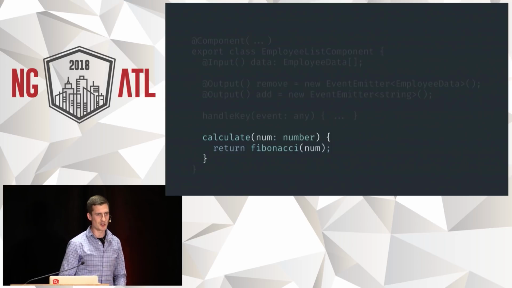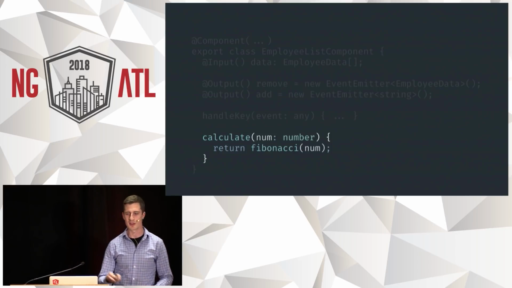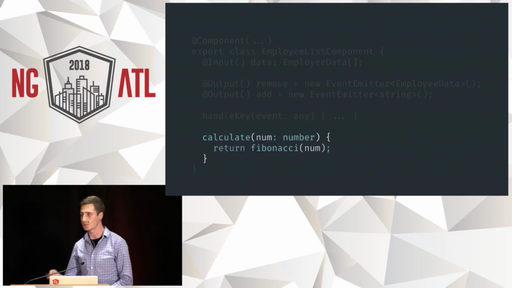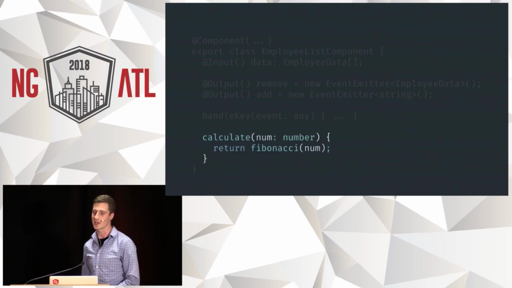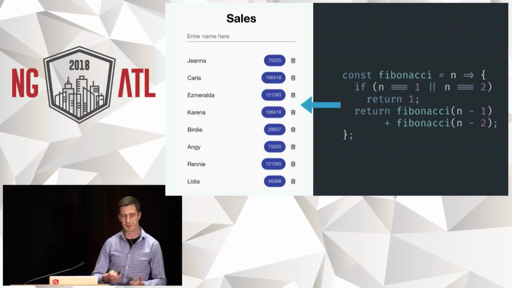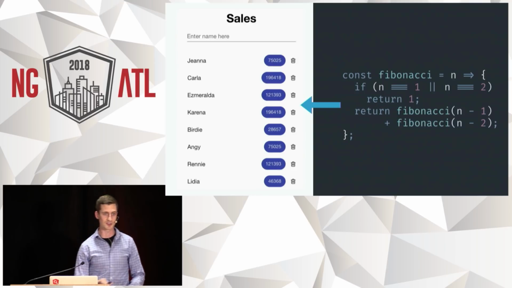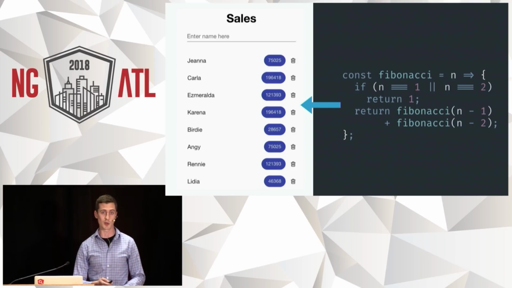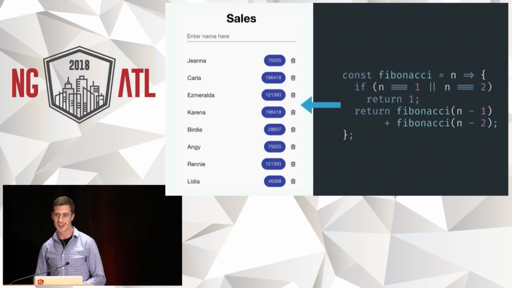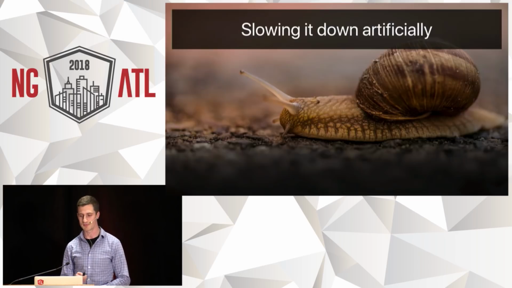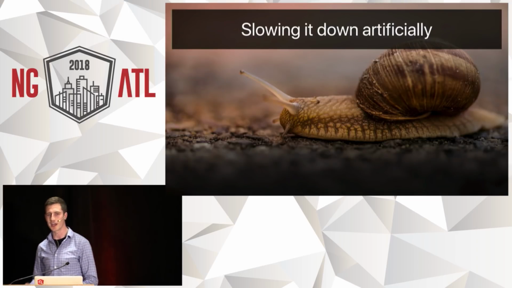So I'm using Fibonacci here because we really don't have to couple this presentation with something specific, like standard deviation or whatever my specific calculations in my specific applications actually were. The good thing about Fibonacci is that it has pretty much the same characteristics as the business calculations that we may want to apply, and it can be implemented in a very inefficient way. So we can stress even further how big a performance impact going through heavy computations may have in our templates. So we're slowing down our application kind of artificially here.